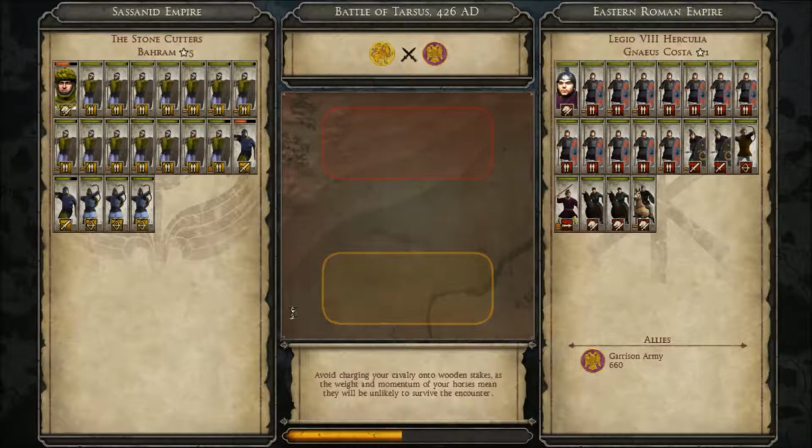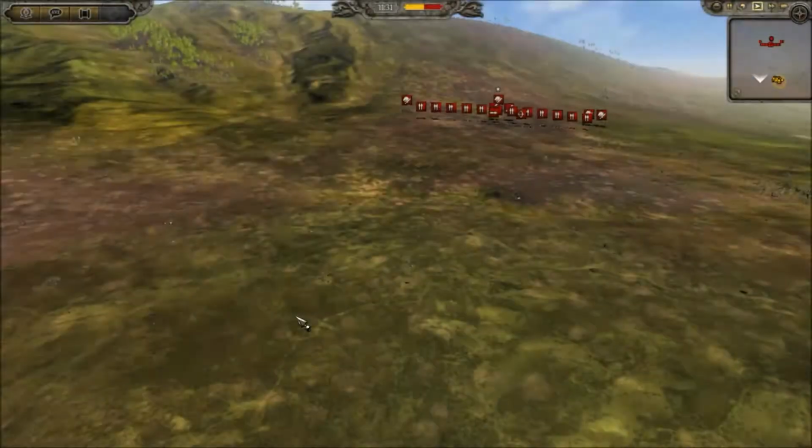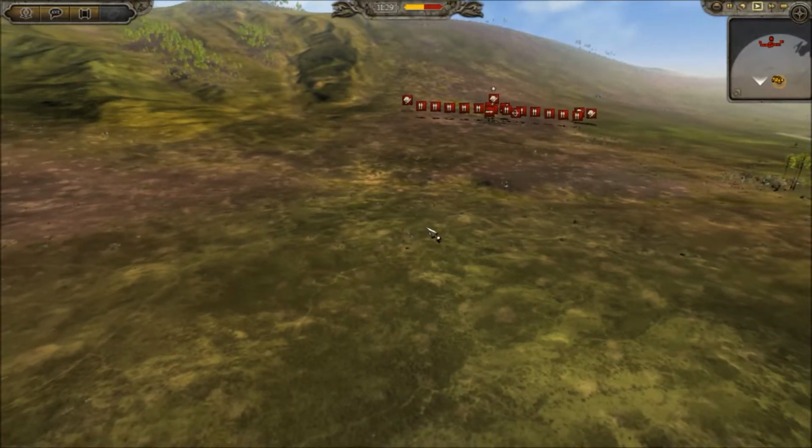Alright, this is the Battle of Tarsus in 426, and I'm the Sassanids, and I'm being attacked by the Eastern Romans. The Eastern Romans declared war on me just a few turns before this, and I blitzed through their frontier cities next to my empire because, well, they were undefended, and this is the first attack that they throw against me.